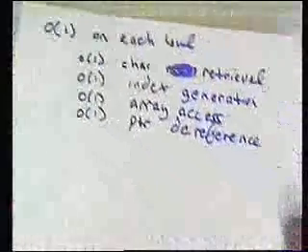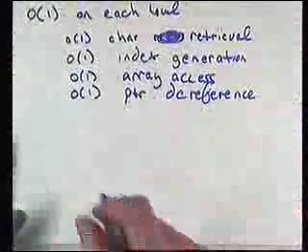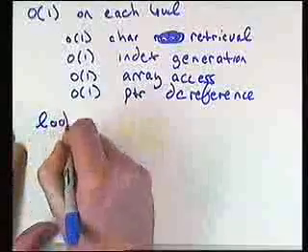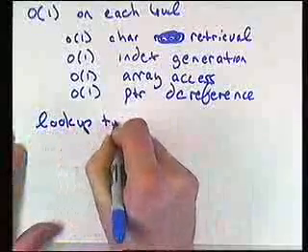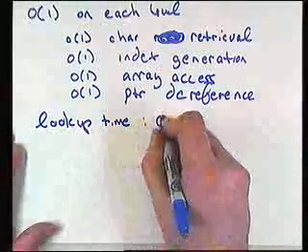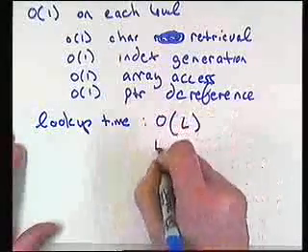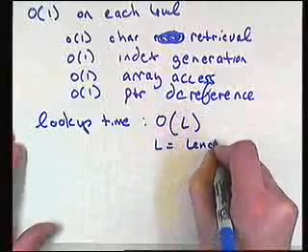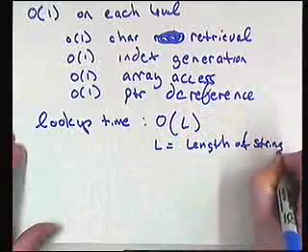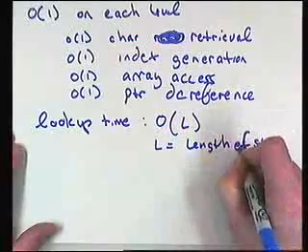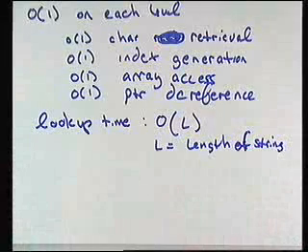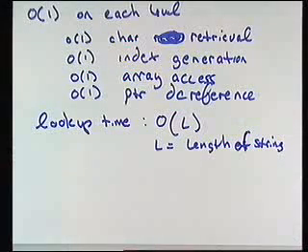And so since it's constant time on each level, the strength here is that our lookup time to traverse down the entire string and get to the end of the string is going to be order L, where L equals the length of the string. And typically, even with the hash function, we'll have to traverse across the string and read the individual characters and then create some hash index out of them.